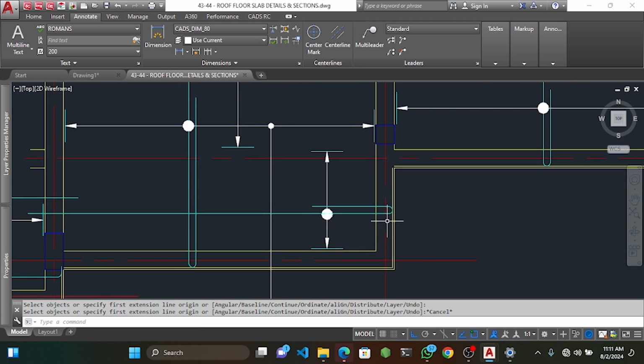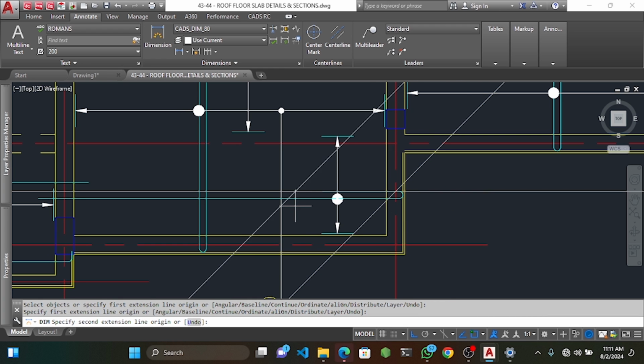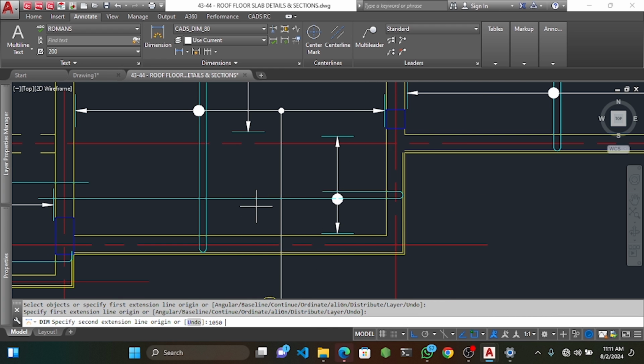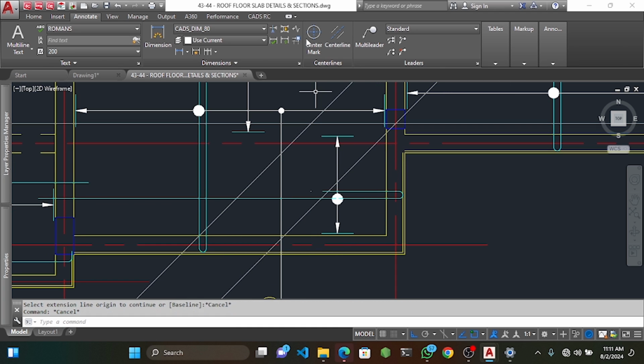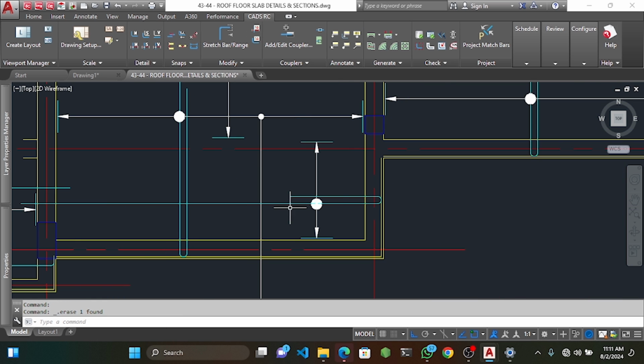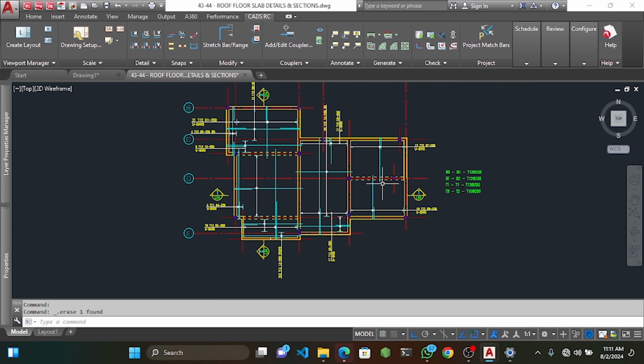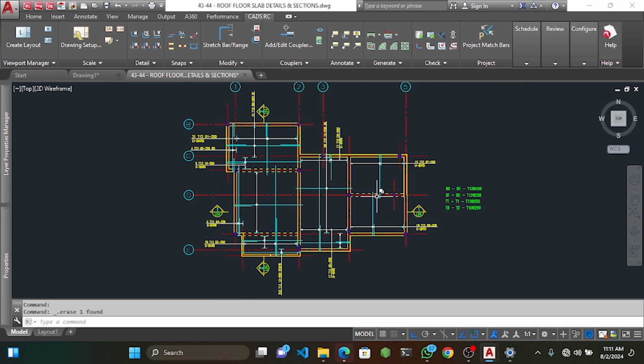So let me assume 1050. So all you have to do is just stretch this here. You can delete this dimension back. So we have this. Now we are left with these two panels.